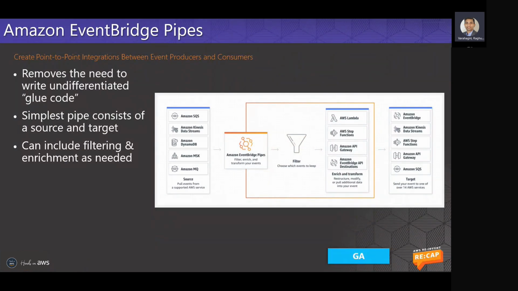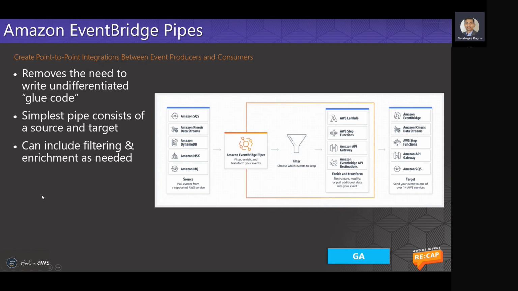So in the EventBridge space, there is a new feature that is announced, which is generally available now. If you look at the bottom right, I have put some color-coded highlights. There are some services or announcements which are just in preview, and some are in general availability, which means they are fully supported in whichever regions they are available in. So that means you can actually use it for production workloads.